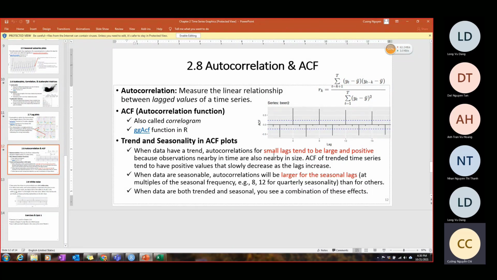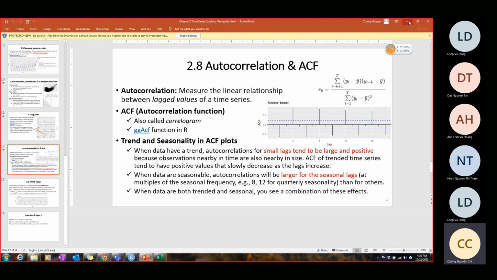So the data from the ACF, the autocorrelation function, is going to tell a lot of story. It can tell about the seasonality, the autocorrelation, and also what the trend of the data will be through this kind of graph. And this will be the function to calculate the autocorrelation.